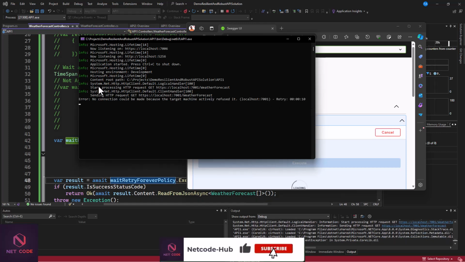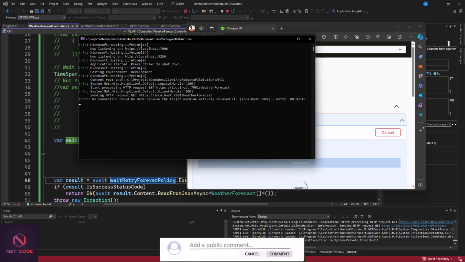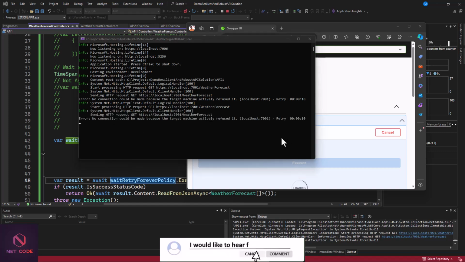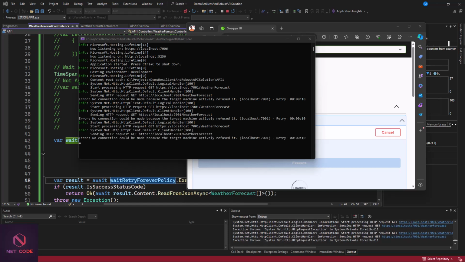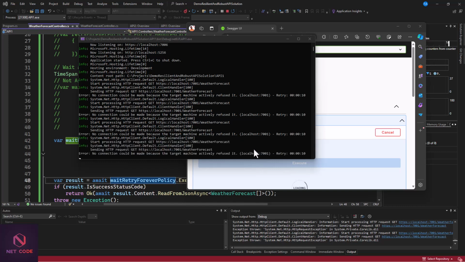It should exceed more than the 3 that we specified previously, because here it's forever. So we have the second retry. Let's see if it will exceed the third one. So we have the third one in here, and now it's going to move to the fourth one. Yes, and now you have the fourth one. So this has no ending. It's going to retry until the service becomes active.